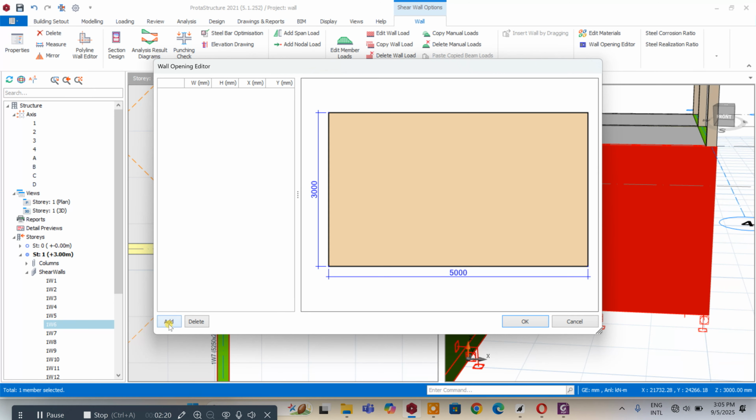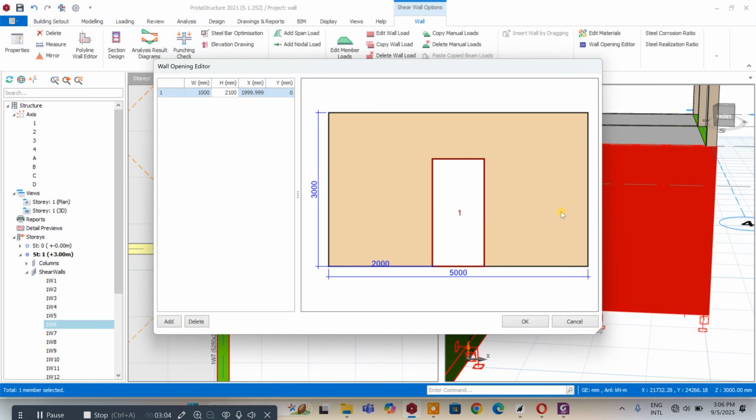The next thing you do is to add. You click on add. There you can see it's telling us that it's 1 meter away from the entry level of this basement. So I'm going to change this to 0 to bring it down to the entry level. So this is not in the foundation, but at the entry level of your basement. The next thing we do is, X here, Y represents the y-axis there, and then we go to H. Your H is the height of your opening. So the height of our opening is going to be 2100.